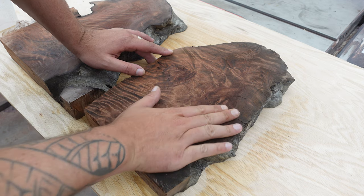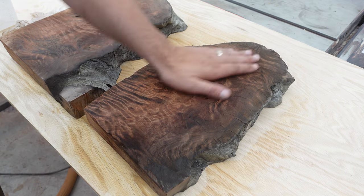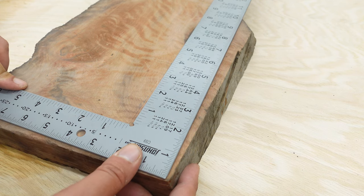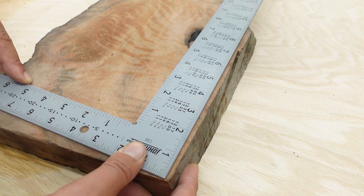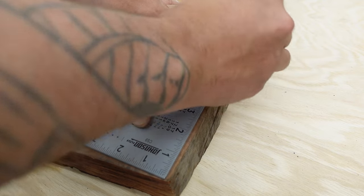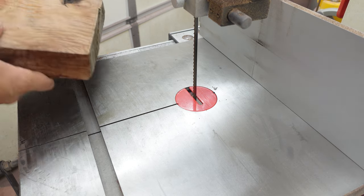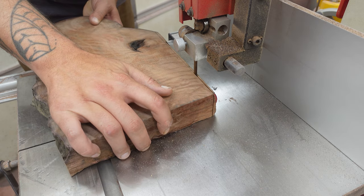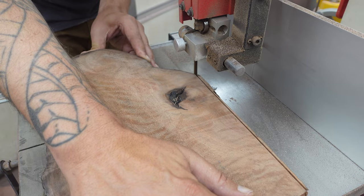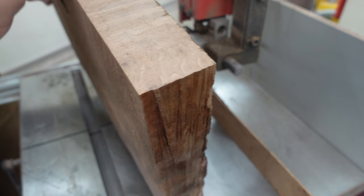Back to this redwood — this stuff is pretty special. It's extremely old, and you can't cut down old-growth trees anymore; they're actually protected. Back in the day, loggers didn't really want this type of figured wood — they would just toss it. They were looking for dimensional lumber to build houses, and they basically wrecked the west coast forests. These billets were probably processed around 1850 to 1870s, and this is probably a branch from a really large tree. The growth rings are so many and so compact.